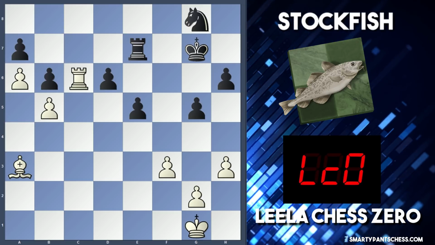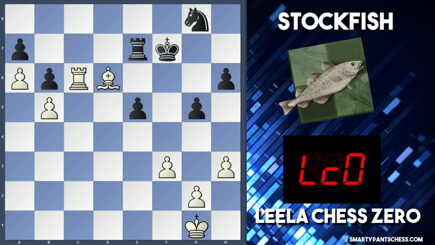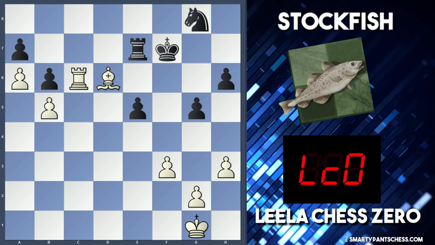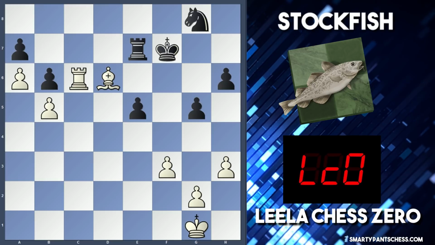So Stockfish here plays king f7. So white recaptures and material is now equal again. But white has this dangerous bishop, this dark square bishop, and would you look at that, all of black's pawns are on dark squares.